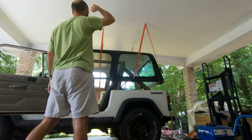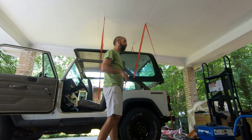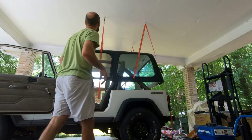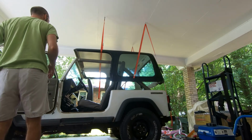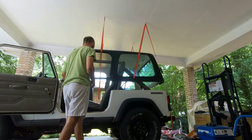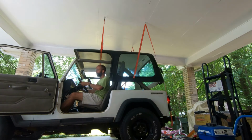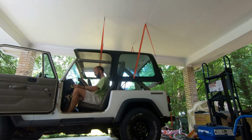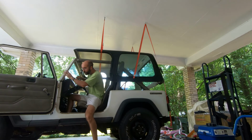Wanted to slip forward a little bit just to keep more on this since the weight's back here. Okay. It's probably good. Drive in and out. I'll probably park it just a little forward from here. I think I can roll it. Push it.